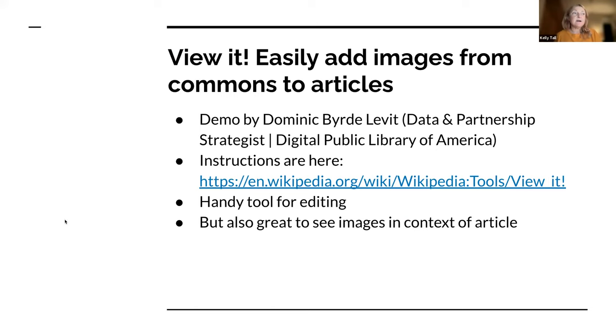It was presented by a guy named Dominic as part of a bigger session. He works for the Digital Public Library of America, which seemed like a very cool job because basically he just works with very large GLAM institutions in the States, digitizing stuff and getting these ginormous collections and putting them on the Commons. He wasn't part of the development team. Sam might know a little bit more about who actually was behind this, but he gave the demo of how you can use it.